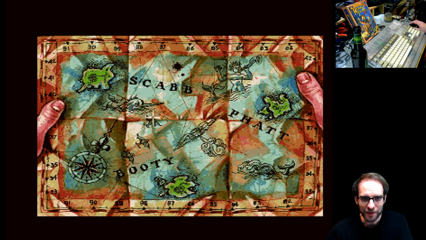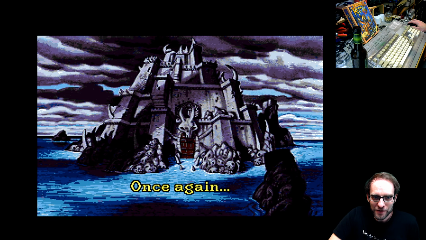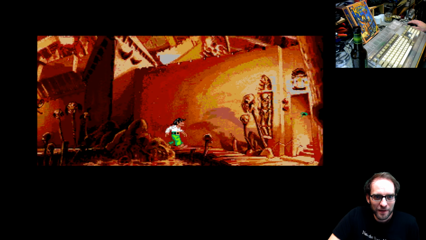And this is the man that drives us to the 3 islands. Time to rob a bank. Yeah, I wish there was a bank. There's Fat Island. Oh, once again. Our arch enemy.